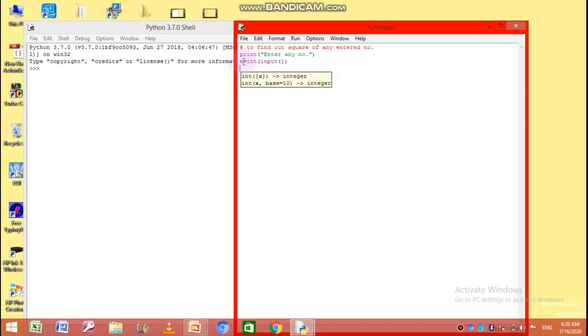This command will help us in taking the input of a value which will be stored into the variable n. SQ is equals to, a square is actually a value which is multiplication of the same number itself. So n into n.